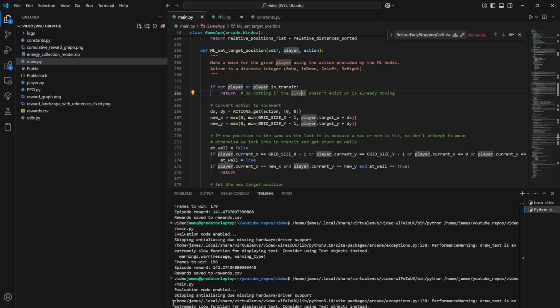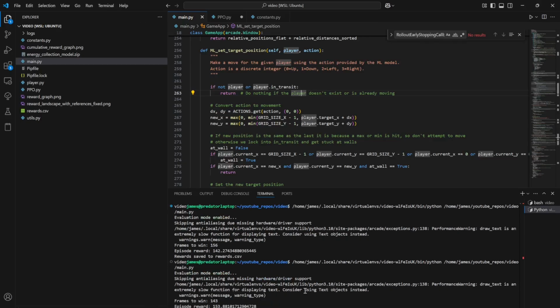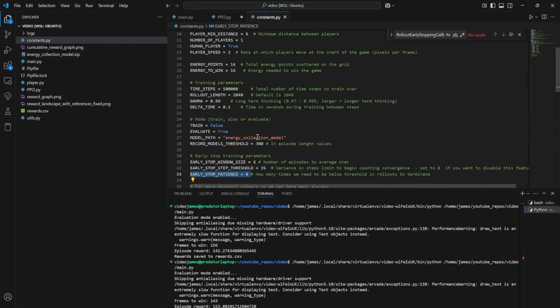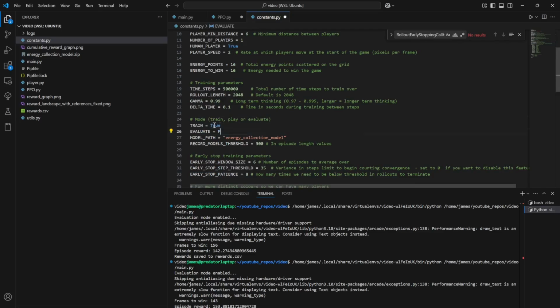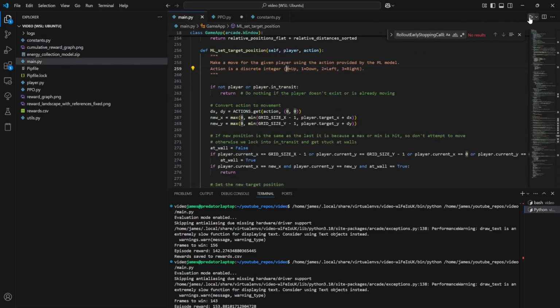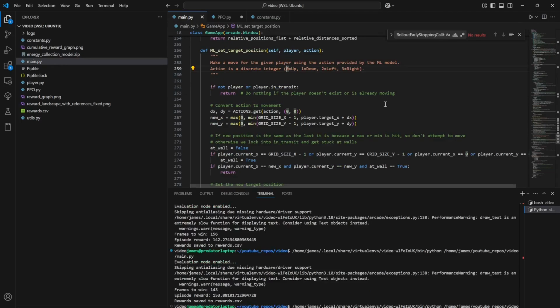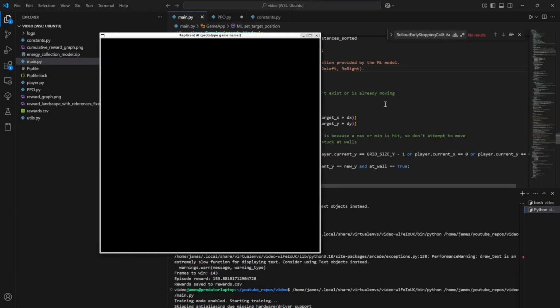I think you're missing a tiny fraction, but this should still work. Let me just check the... Oh, train needs to be true. That would help. I ran it in evaluate mode by mistake. Okay. Try again. Right, what I'm going to do is pause the recording and wait until it starts training, because at the start, of course, nothing's going to happen.